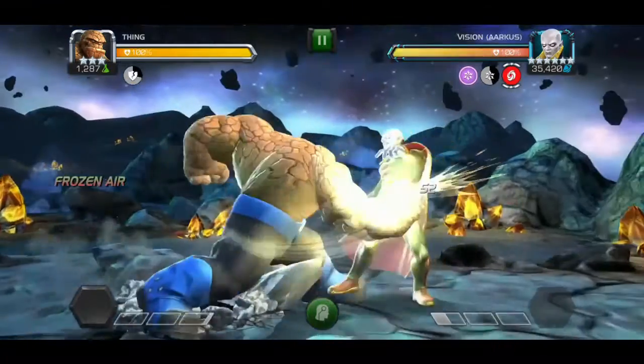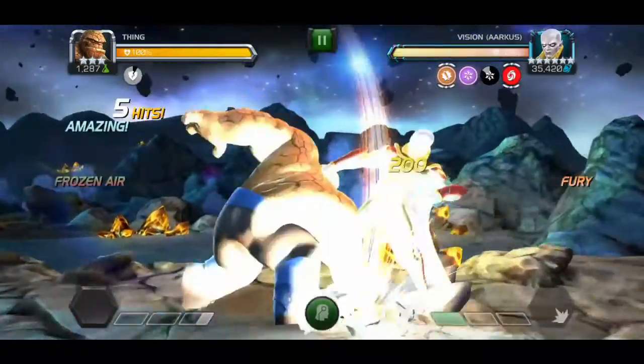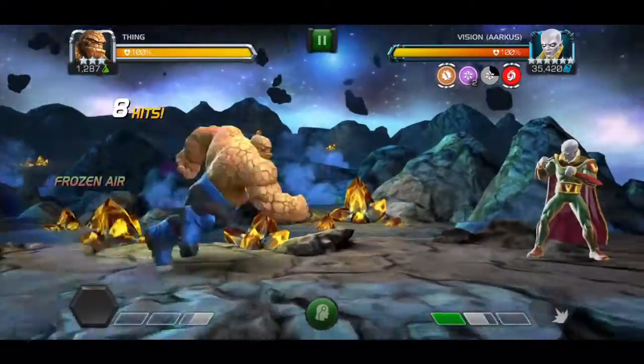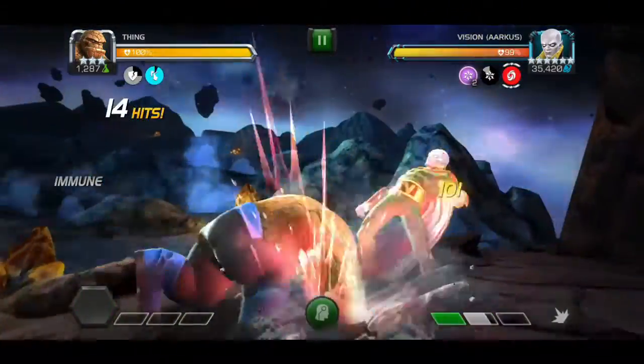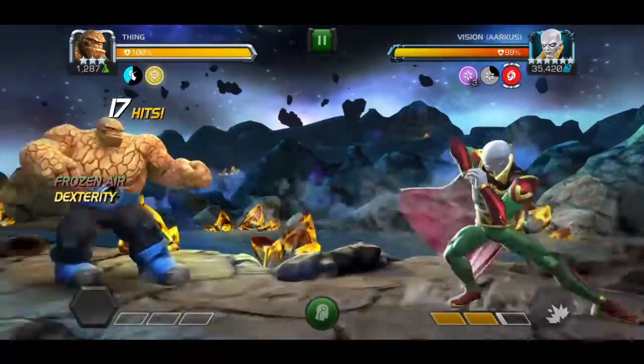So to start off this video, I brought in a 3-star thing. Although not the most powerful champion in my roster, it made sense to bring him in because he's immune to armor breaks and armor shatter. Essentially, if he's immune to armor break, he won't be able to get cold snap, and so won't take any passive damage over time that Vision would inflict upon any other character in the game. So obviously if you bring in the synergy with the champion and Heimdall and you bring in a really good version of thing, you might get a bit further than I did.